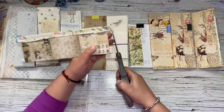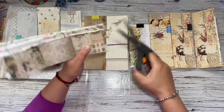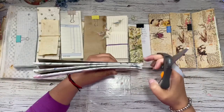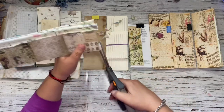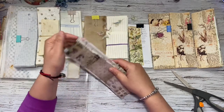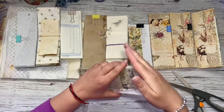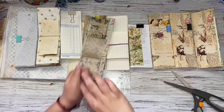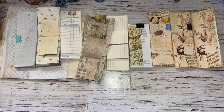Of course, my scissors are not great. You almost have to just use the end, but then you don't have as much string coming up. Or you could just tuck in the string and then cut it. This is just to give you an idea of how to trim so they're all sort of the same length at the tops. And these will fray on their own as you use it and as you fill it up. Okay, so that was kind of off topic. I just noticed and wanted to trim those.